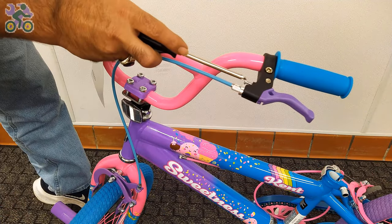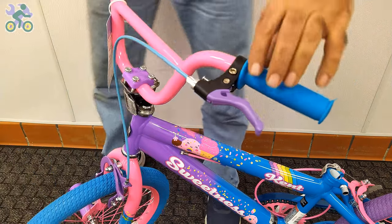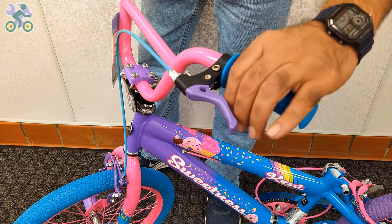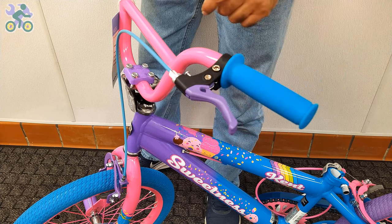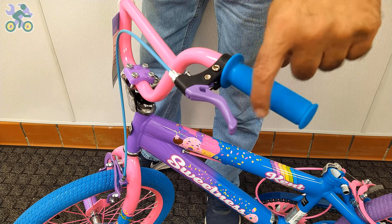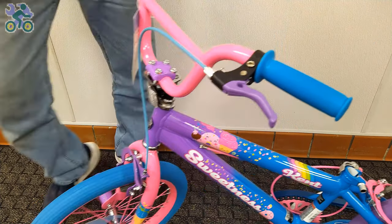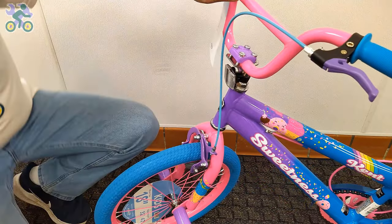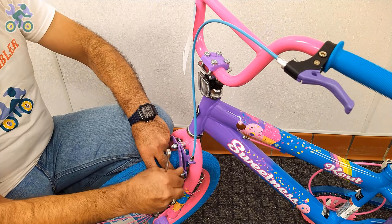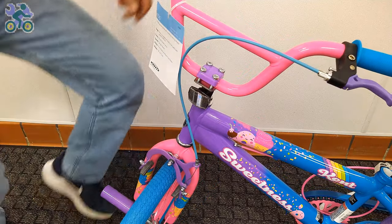On 99% of bikes, the brake lever adjustment screw is often found next to the brake handle. You might wonder about its purpose. Sometimes people with smaller hands, especially children, find it difficult to reach and hold the brake handle properly. In such cases, you can adjust the screw to reduce the distance between the brake handle and the handlebar grips. If necessary, start by loosening the anchor nut that holds the brake's wire. Then, tighten the screw on the brake handle.